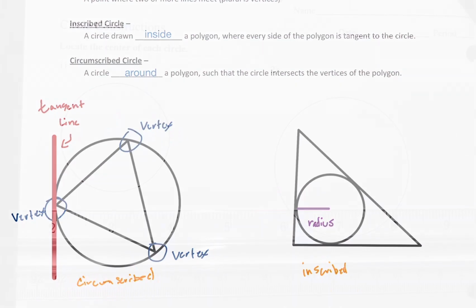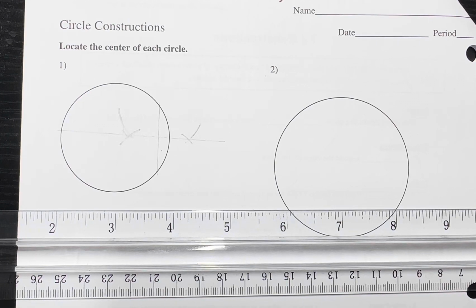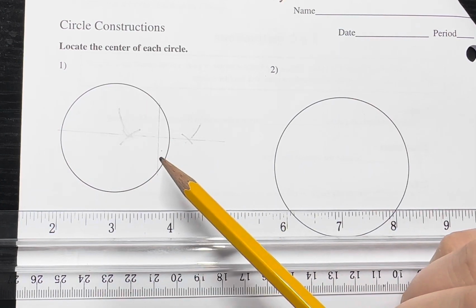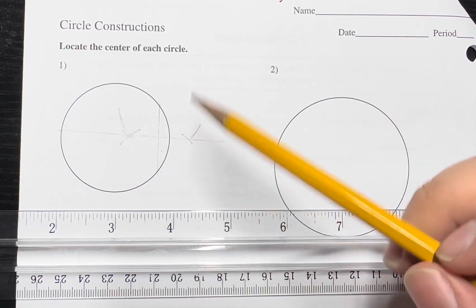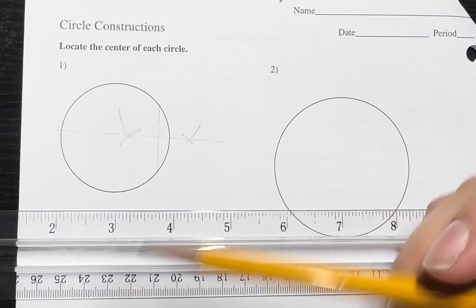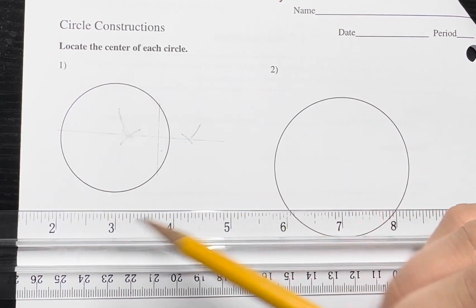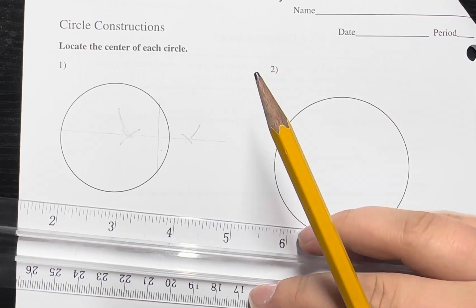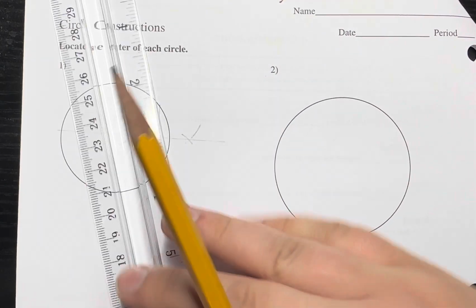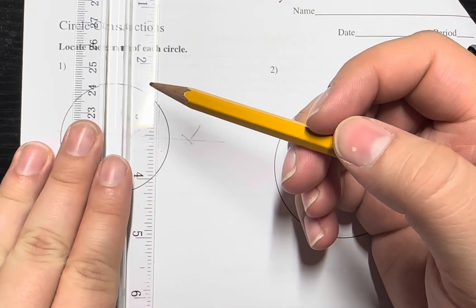So just a moment. Okay, so the first circle on this construction paper says to locate the center of each circle. I can see little outlines on mine because I already attempted this once, but I wasn't being very precise with my line, so it wasn't going to end up looking like the exact center. So when we're drawing our lines and doing our arcs, we want to be as precise as we can, because it'll end up looking a lot better that way.